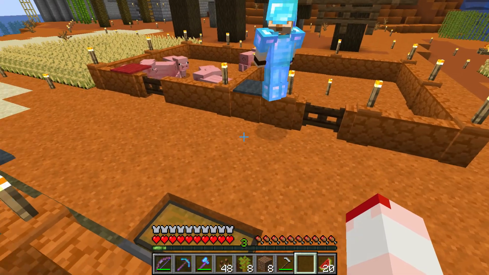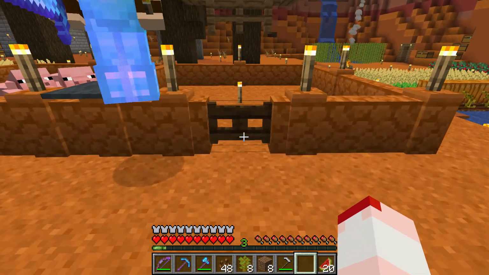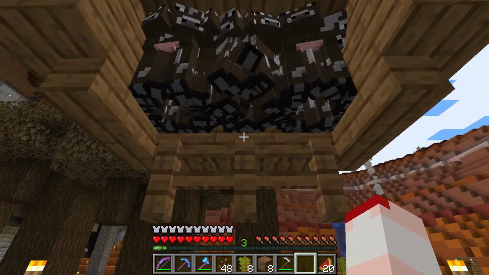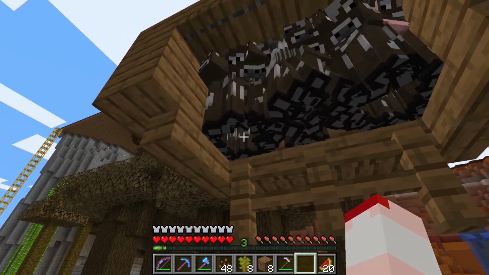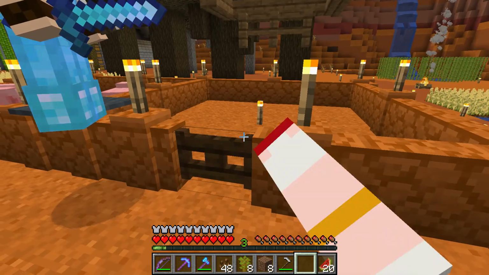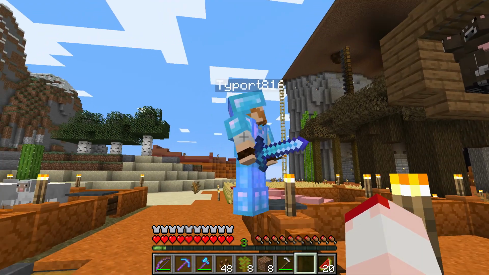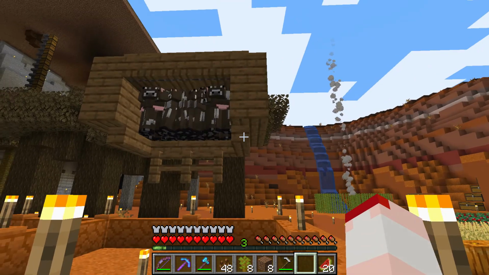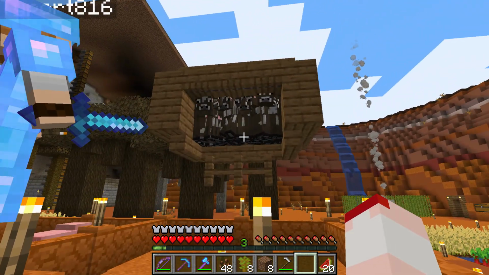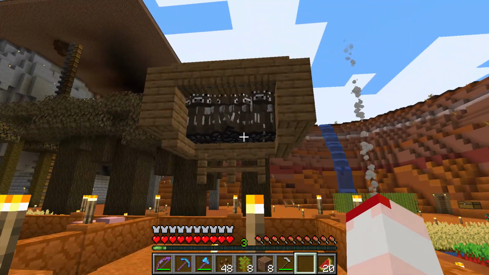Cake for days? I have no idea. Oh, because that's the other thing. I can just come with a bucket or like a ton of buckets and go donk, donk, donk, donk, donk, donk. Yeah, and get milk or whatever. I think store number three is cakes for days. This is a Typort invention. It's not pretty, but it works.